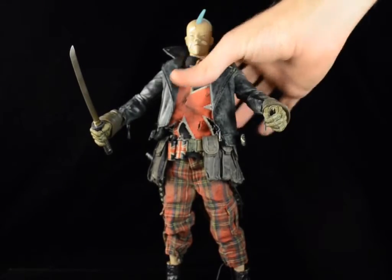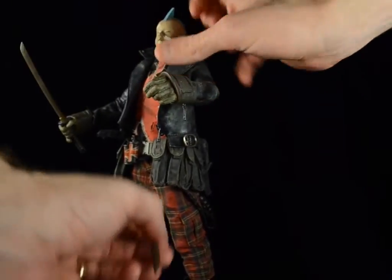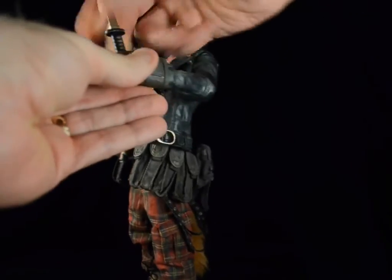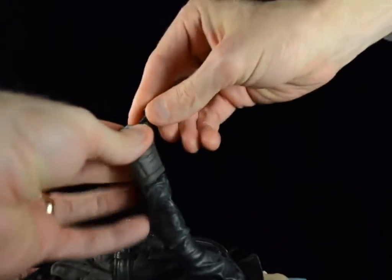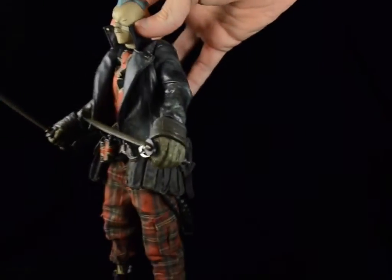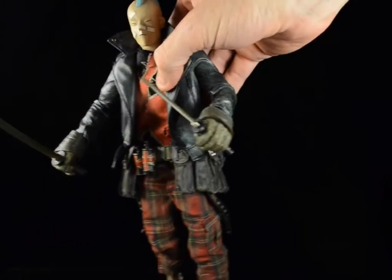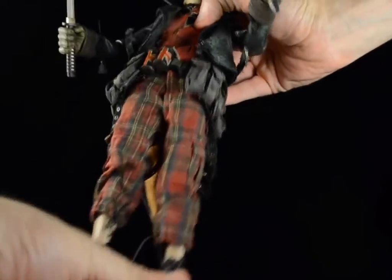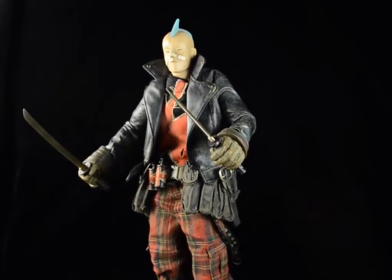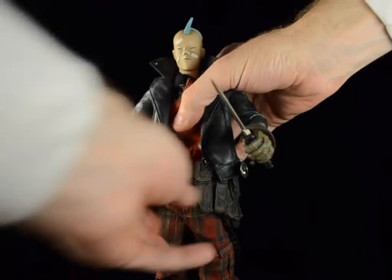So this is the longer sword. And then he's also got the standard kind of Tomorrow King, I call it a dagger. But there, whoops, falling down all over the place because the dagger just doesn't want to go in his hand. There we go. And now the grenades are everywhere. Let's see if I can get him to stay standing again. There we go. So he's got the shorter sword dagger thing and the longer katana type sword.